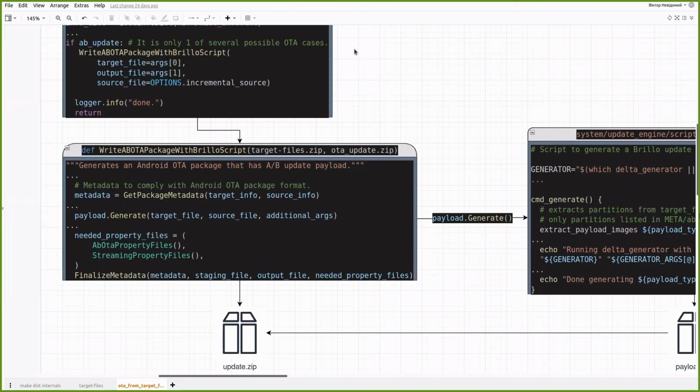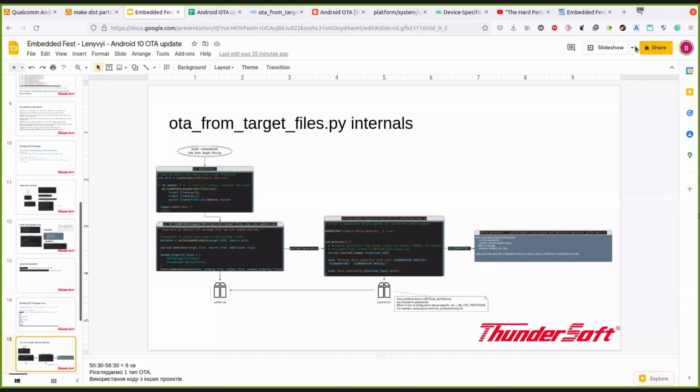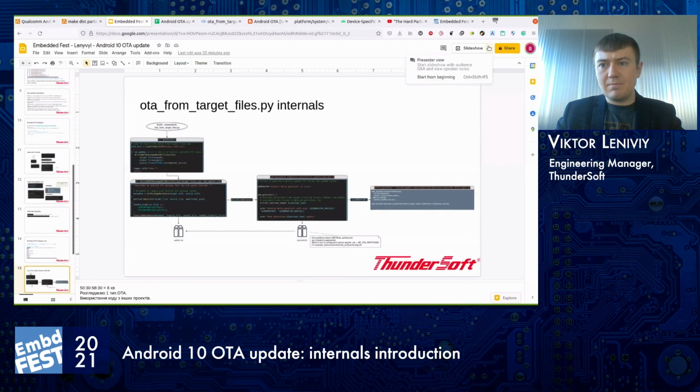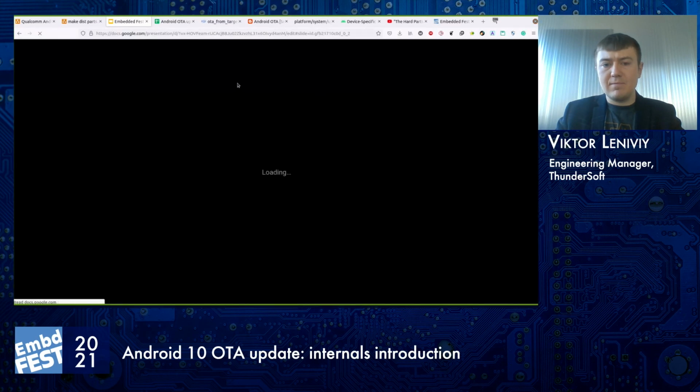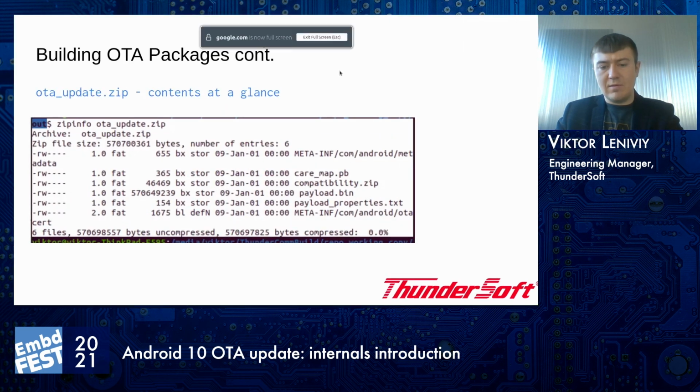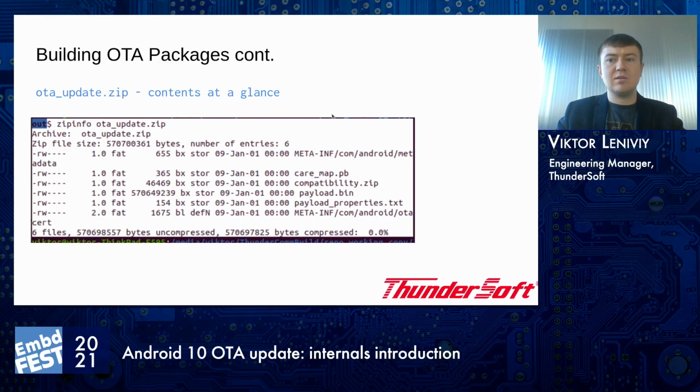Okay, let's get back to. So after you go through this process, you get the OTA update zip, and the internals you can see here.